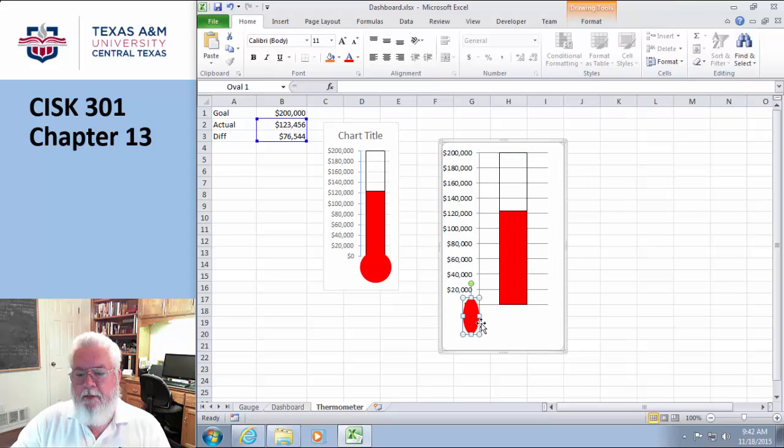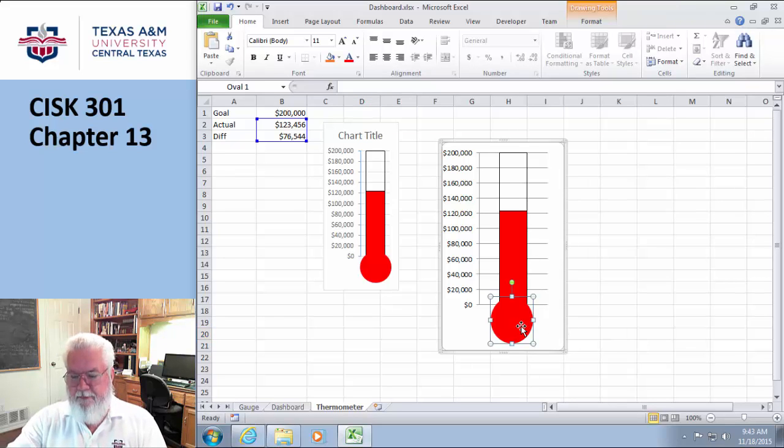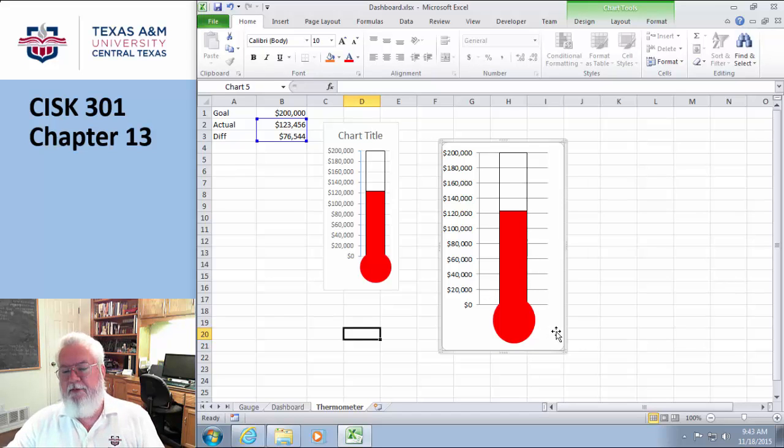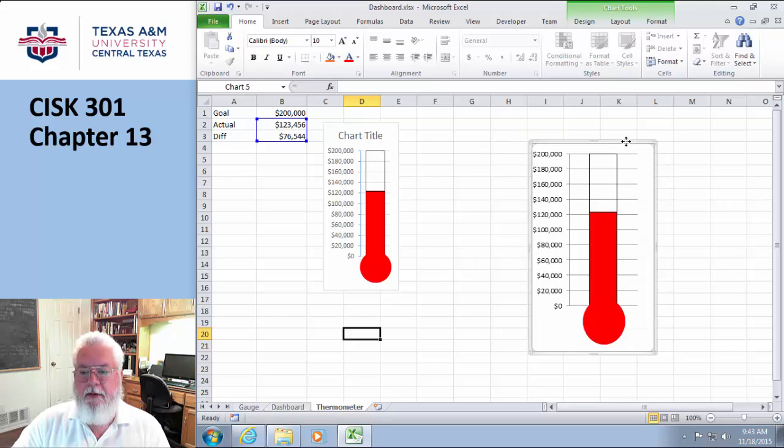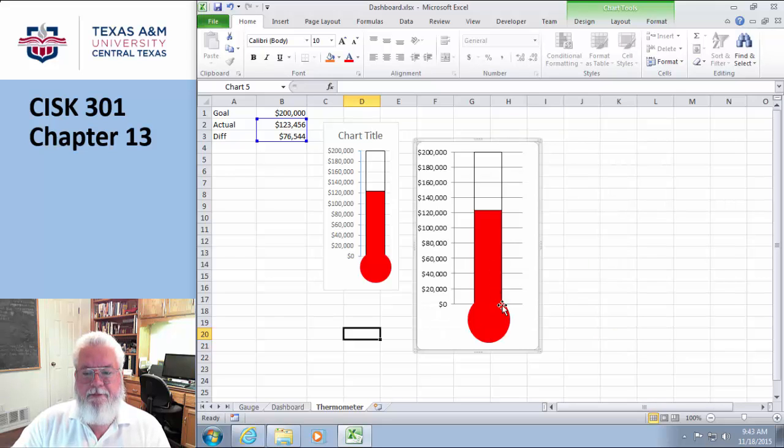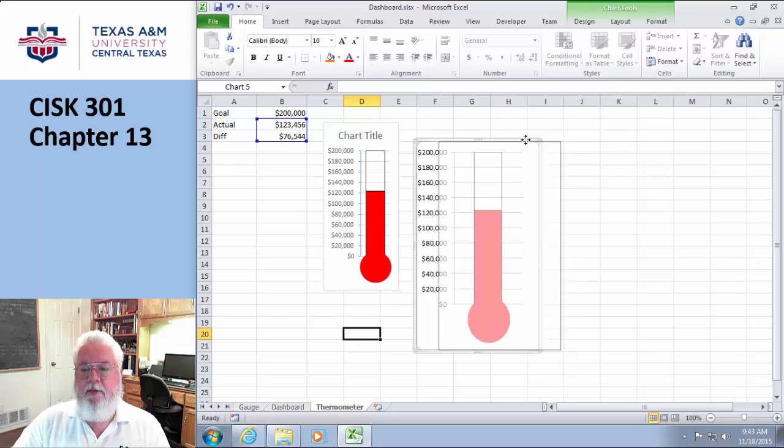Okay, cool. What I was trying to show you is that you have a problem when you start moving these things around, because this is not a real part of the chart. It's kind of faked, which makes it a little difficult. In fact, I'm having trouble getting that thing lined up exactly right, so I'm not going to spend too much time on it. Okay, there it is. Let's say that that's perfect for me. Well, when it comes time for moving this, if I just grab this chart and move it, in theory, since that is part of the chart element, everything works.